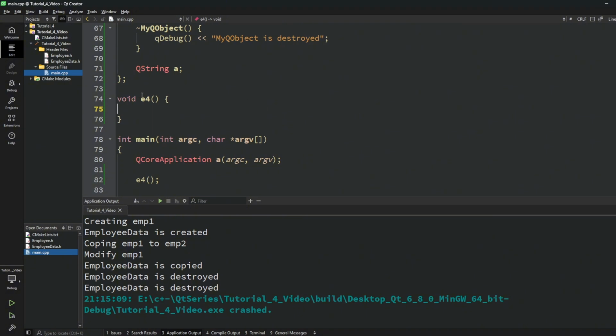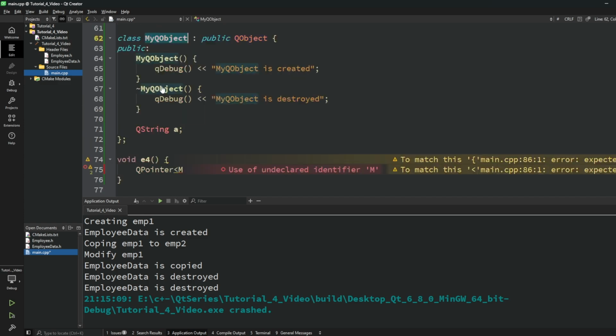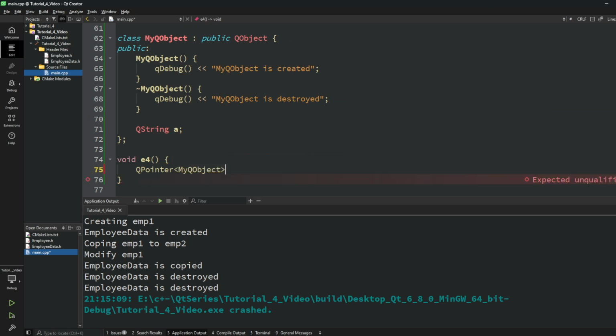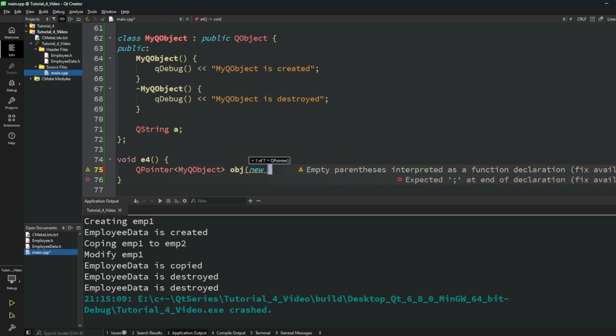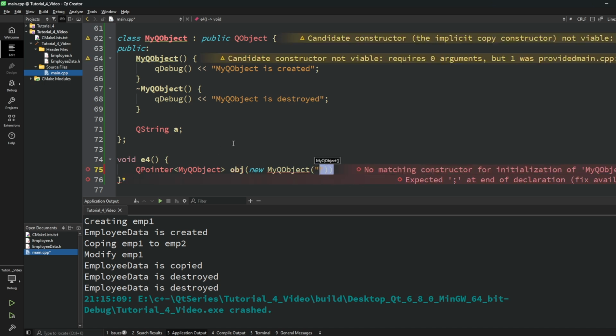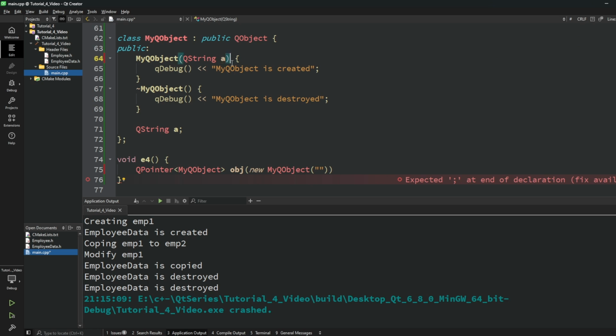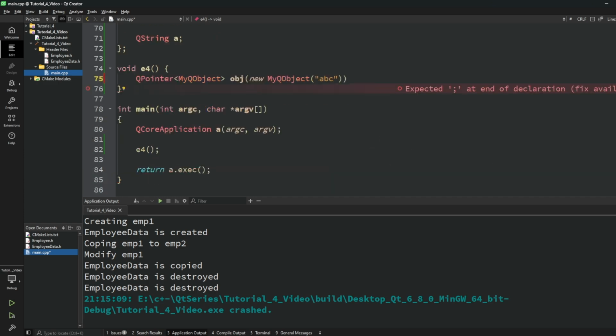Let's quickly change this constructor to pass, not take another line, just like this. Let's say BC.